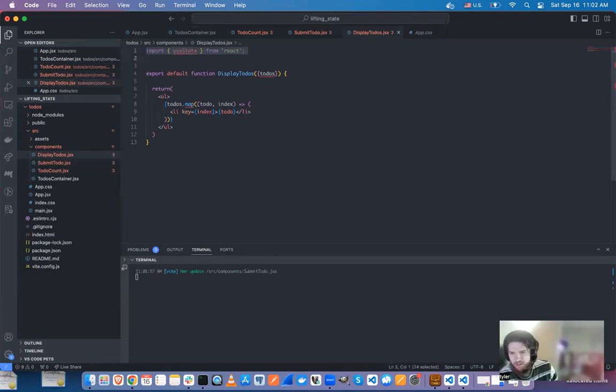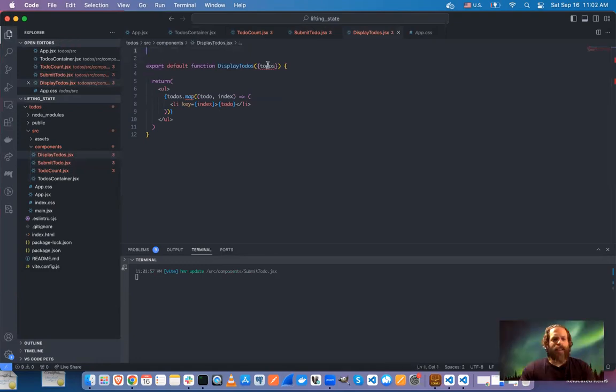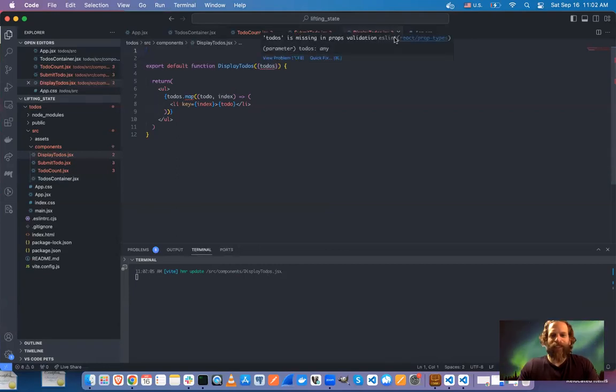What about the prop squigglies? Is there a way to get rid of this? I don't know if this is a new thing, or if it's because we just started using Vite instead of the other React app tool. We switched to this, and it's very picky here. I'm not really sure. I haven't looked into why it's complaining, but I should. I'll do that after the lecture because it's pretty annoying.